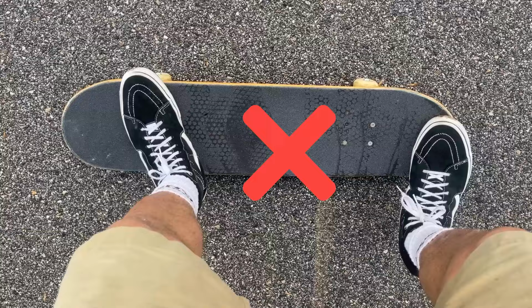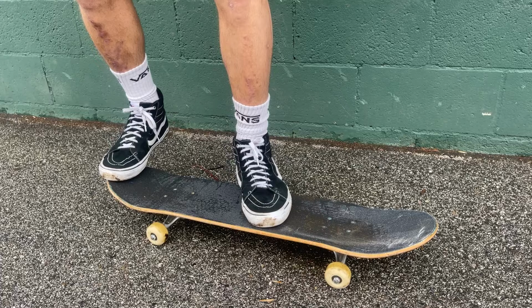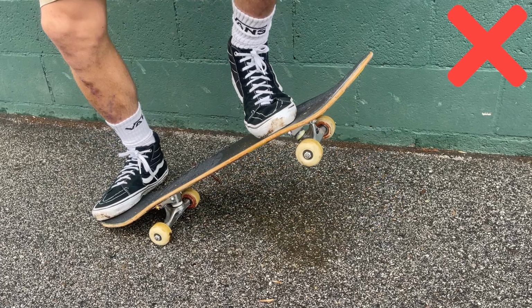Do not put your front foot too high up on the board. This can feel more comfortable, but what brings the board into the air with us is this motion of sliding our foot, and if our foot is too high up, we cannot do it.